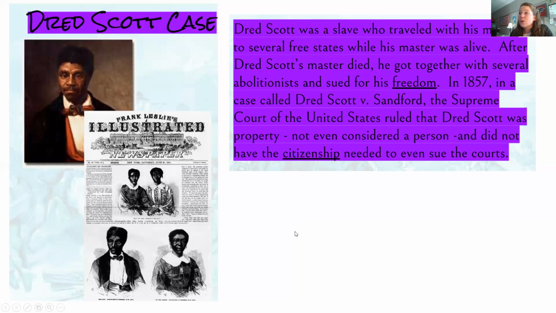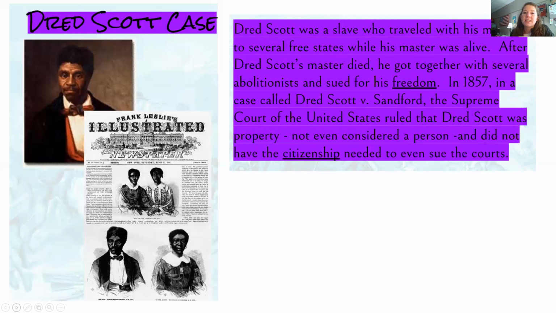The Supreme Court, because of the way slavery was considered at the time, considered slaves property. That was their decision. They said you don't have the right, you don't even have the right to sue. You're not even a citizen of the United States. African Americans didn't get their freedom until they were emancipated in the 13th Amendment, but the 14th Amendment is when they actually became citizens of the United States, right? And so up until this time, they weren't even considered citizens.